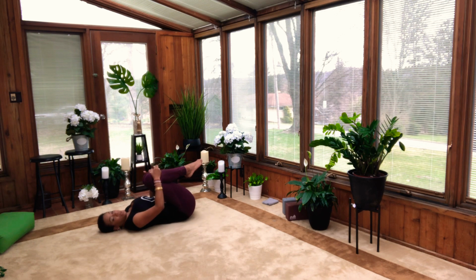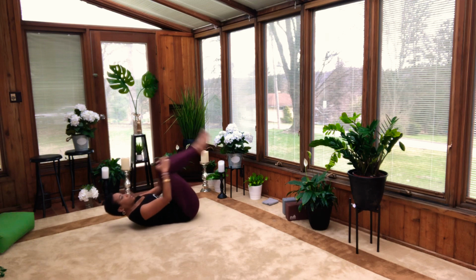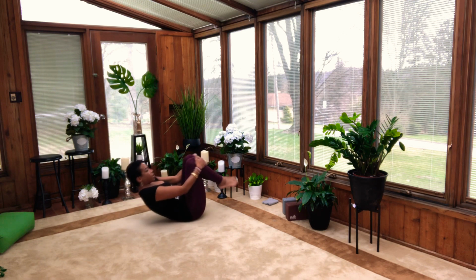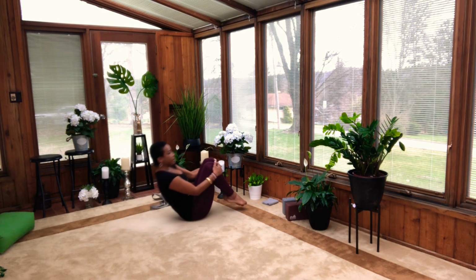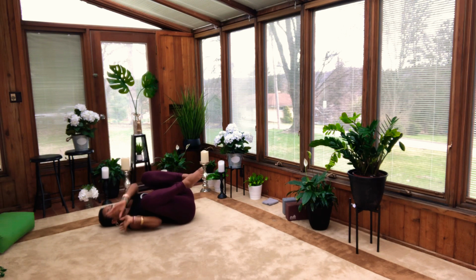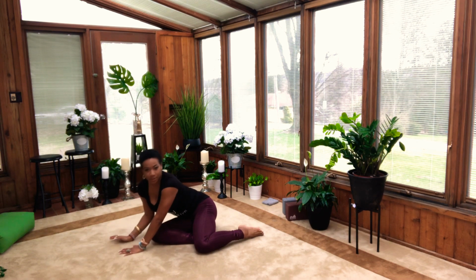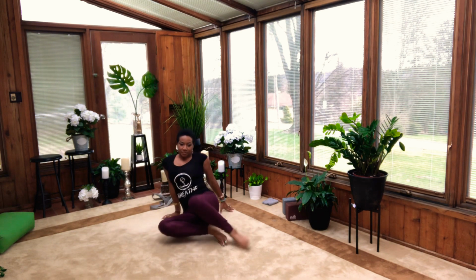And then there are 2 different ways that we are going to get up from here. You can either bring your knees in together, hold on to the backs of your thighs or onto the knees or shins, and rock and roll up to center. Or if that doesn't feel good, maybe you roll into your right side, pressing into the earth with your left palm, and then coming up.